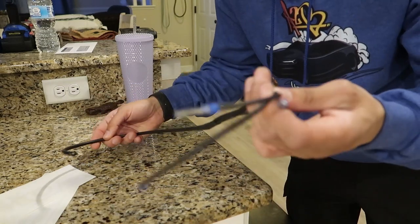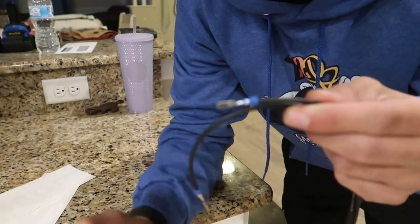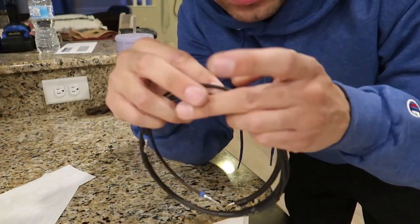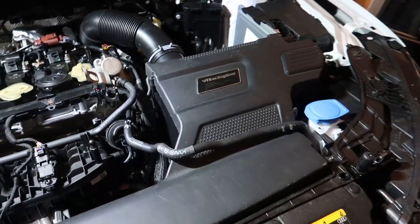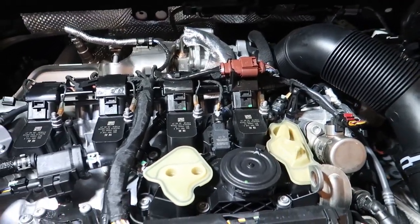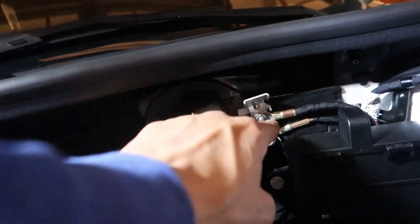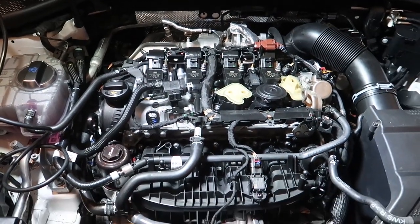This is seriously some really high quality stuff. Really simple — pop the old ones out, put the new ones in, attach the ground and you're done. If you guys haven't seen, I've got the Racing Line intake on as well. Here's a good look at the gen 4 — there are a handful of differences but a lot of things are the same. There's a ground here and another one right here, so we'll figure out which one we want and have at it.